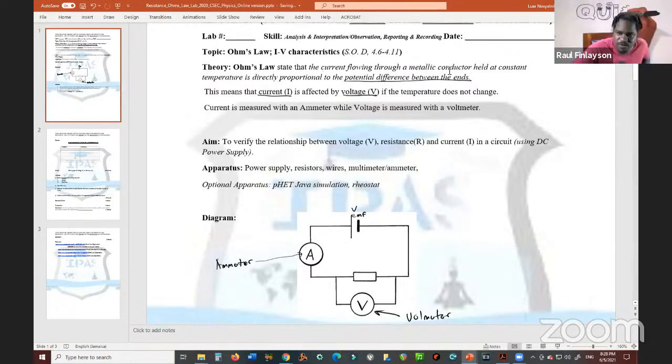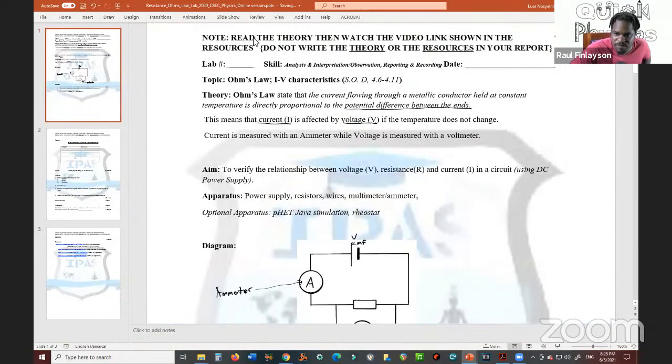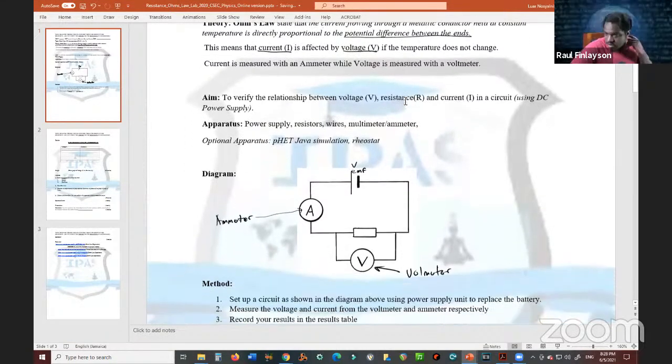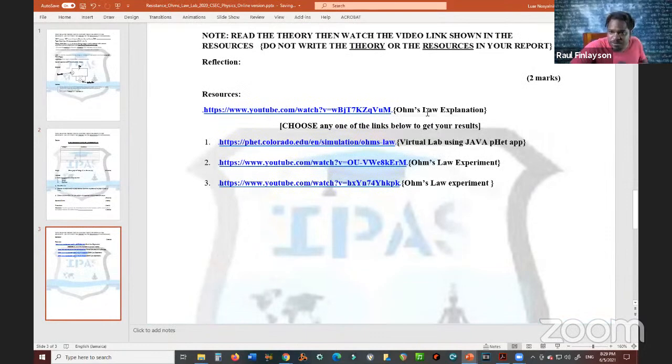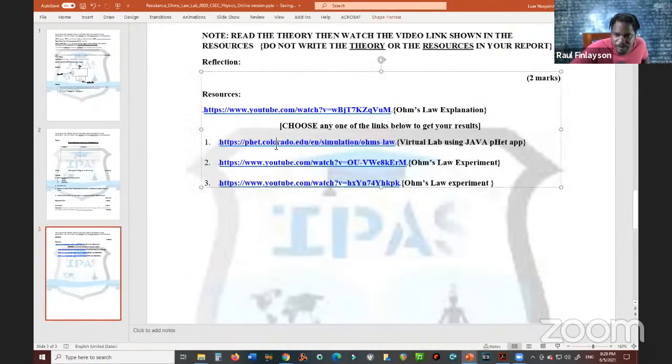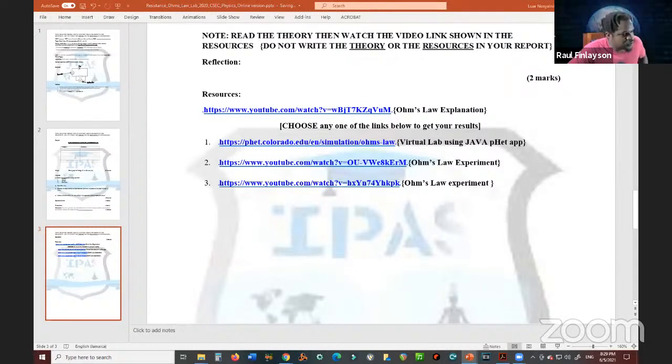All right. So for this now, you're going to read through this. As it says, read the theory and watch the video links. Aside from the video links, you're supposed to get some data from it though. But the resources part here is important. This app here, you see the second resource here, this is actually an app. And I'm going to show you what it looks like. Just before you guys leave here, let me see if I can get a zoom on it and switch the screen and show you.